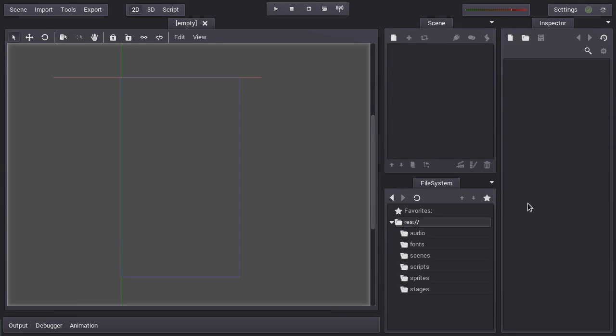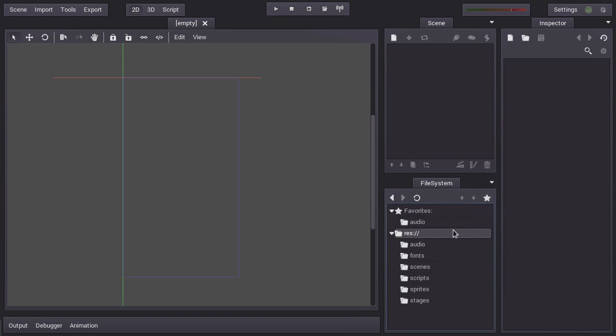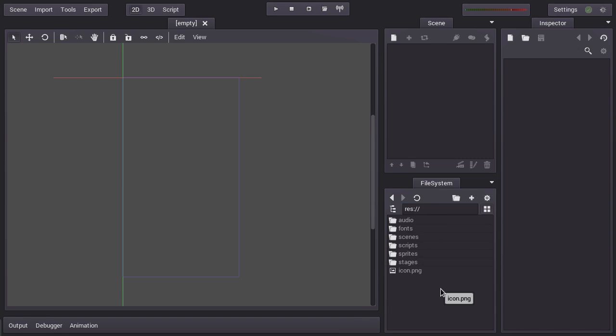If you're picking the project from where we left off in the previous video, this is how the editor is going to look. Taking a look at the file system panel, you'll see that it is showing us two categories, favorites and res. The favorites shows us those folders that we marked as favorite, and the res, which stands for resource, shows us all the folders and resources that we have created so far. I don't use the favorites that much, so as soon as I open the editor I always jump into the resources. And if you wonder where the scene that we created in the last video is, it is of course in the stage folder.